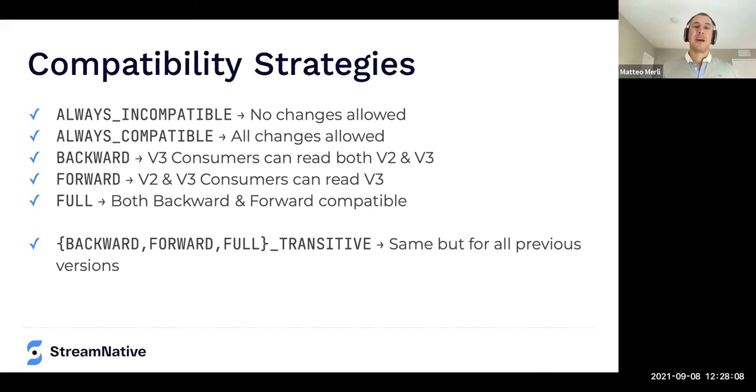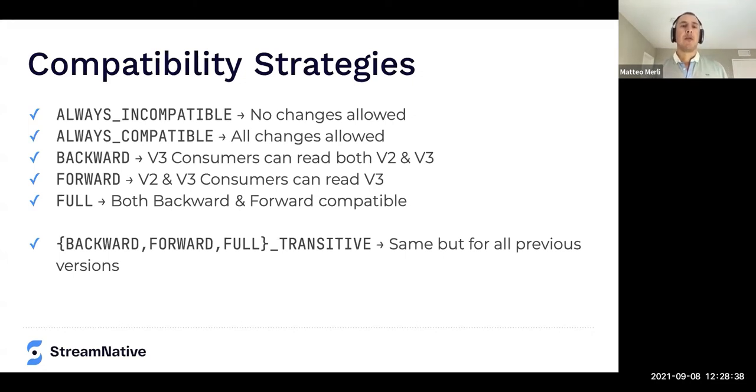Or you can have always compatible. Always compatible means that you have to require a schema, but you can pass a new schema which is different, and that will get updated on the topic schema. So again, that's a completely different direction here. At that point, you could also have incompatible data that gets published on the topic with this setting. The other two are on the safer side.